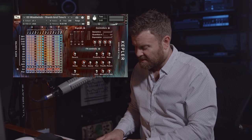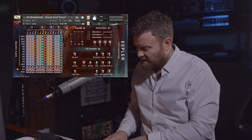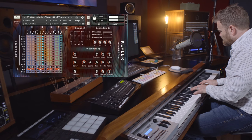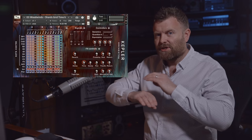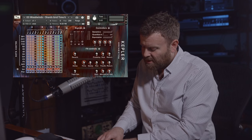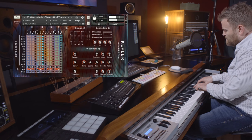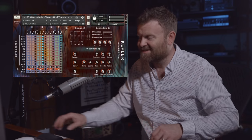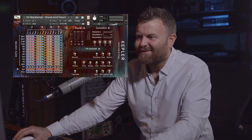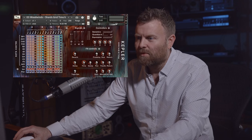And if I turn off the quantize, I'm able to kind of spread the starts. I'm in the time machine patch, doesn't really matter, but check this out. So you can get those deliberate spreads or even a chord, homage to Jerry Goldsmith. And the pedants amongst you will know that I'm playing one of those chords slightly differently. But there we go. Okay, so the final section to have a look at is the warped section.